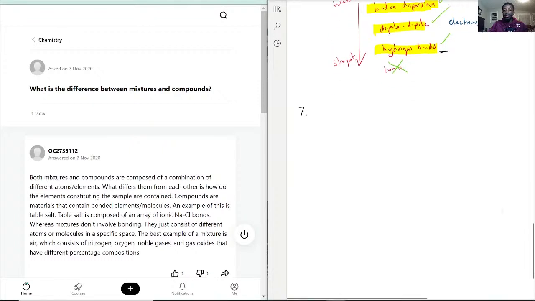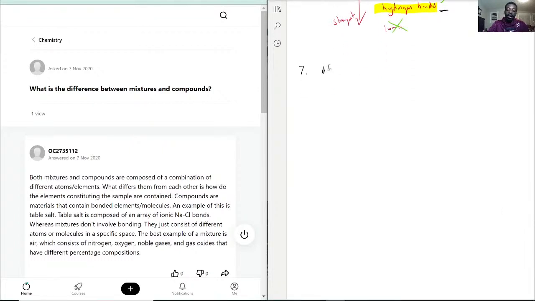So now number 7, what is the difference between mixture and compound? I do believe we touched this a little bit, but we can now further delve into this. Another way to explain this question actually is, how do I put this? Actually, no, that's not a good way to explain it. I was going to do the whole squares and rectangles thing, but you'll see that a compound doesn't always have to be a mixture, and vice versa.